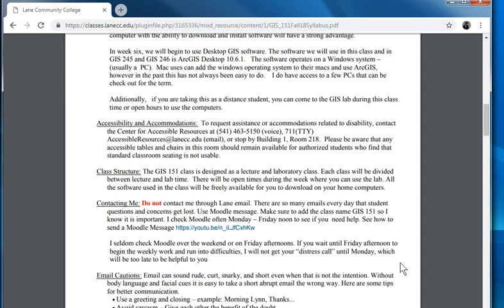Friday at noon, I'm kind of checking out for the weekend. So if you have a question, getting to me earlier in the week is going to be better than waiting until Friday night. Because if you email me Friday night and say that the lab isn't working for you, or you had some catastrophe, I'm not going to see it until Monday morning, and that's going to be probably too late to give you too much help.